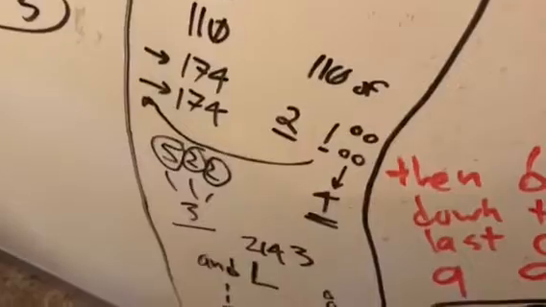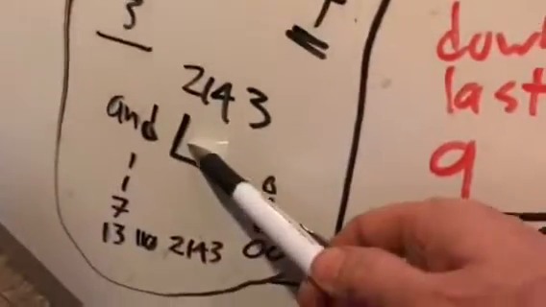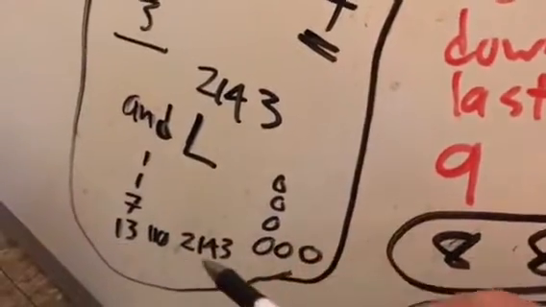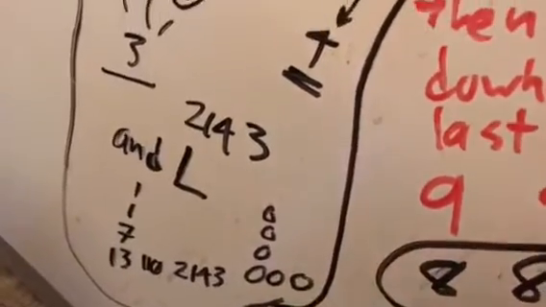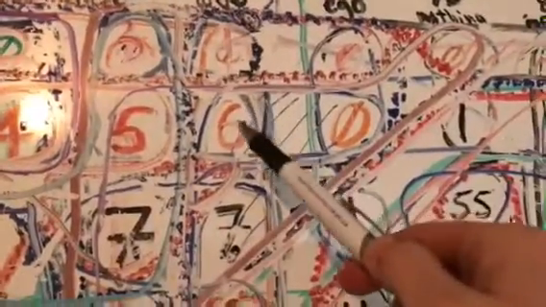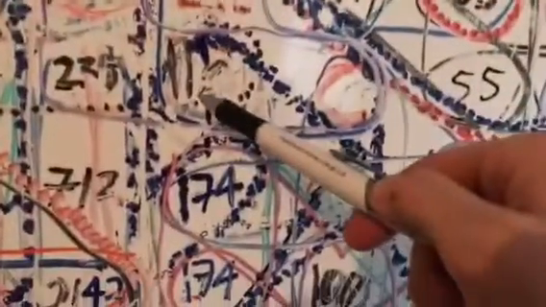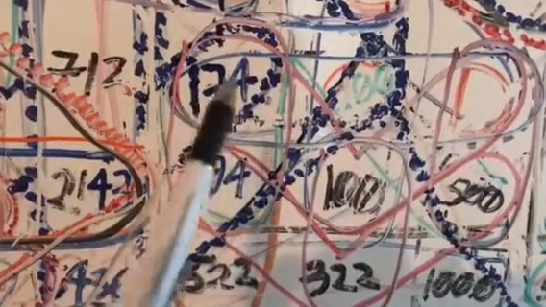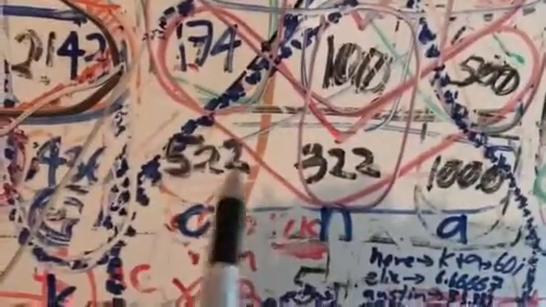9 is the unification between a 0 and a 1. That was like 3. Okay, so in 3 bubbles, let's say, and it's in an L. We didn't use the L, so it's basically making an L of 1 of 1 of 7 of 13 of 110 of 2143. Look, that is the 5th dimension of love. You're 1 of 1 of 7 of 13 of 110 of 2 1s, 4 1s, 9, which is the unison between a 0 and a 1, which is a 3.